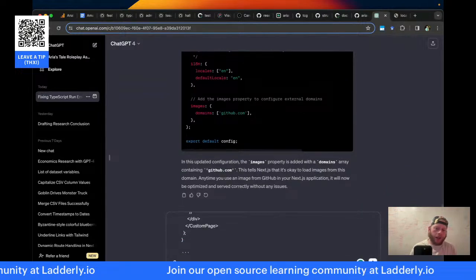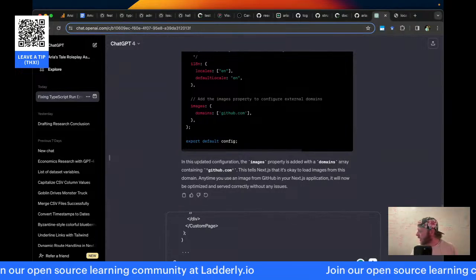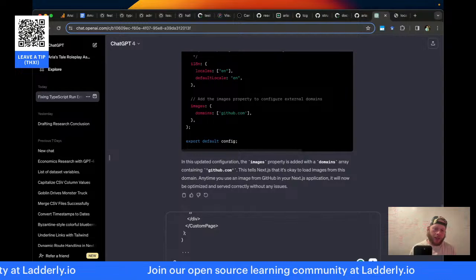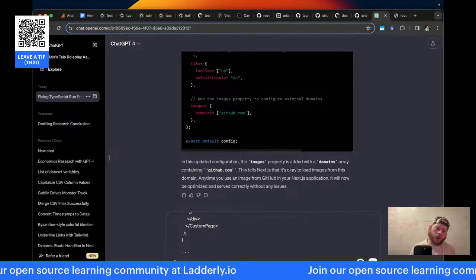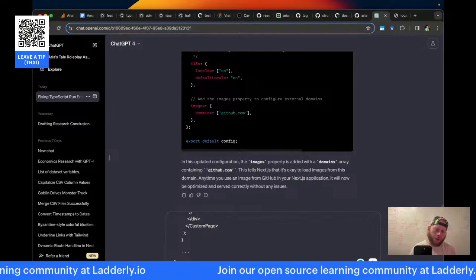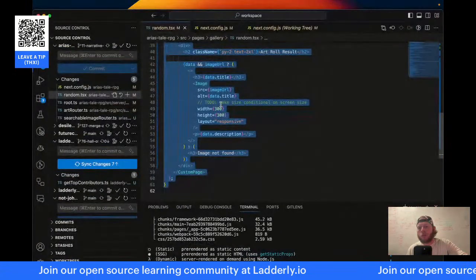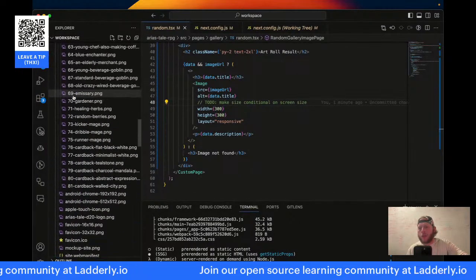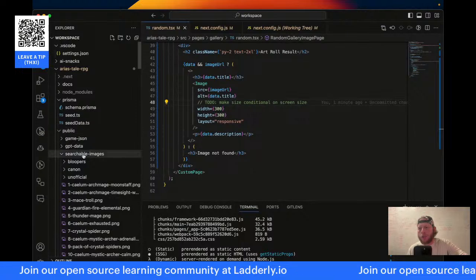How do I use my local file directory to populate the image tag instead of using a URL? And then I think we should mention the path. The images are located in public/searchable images.